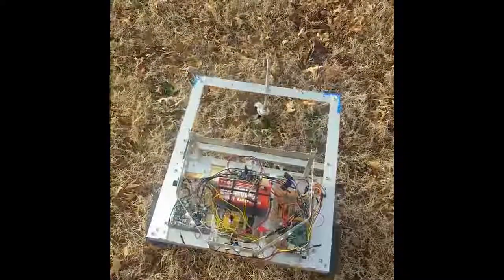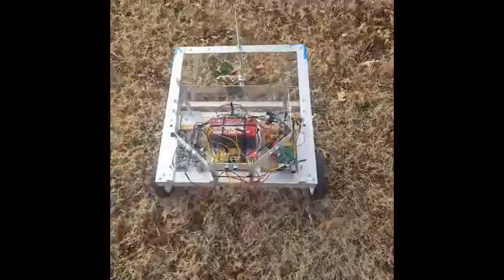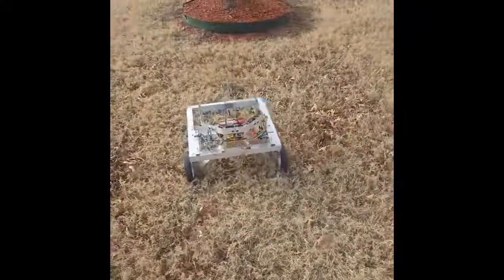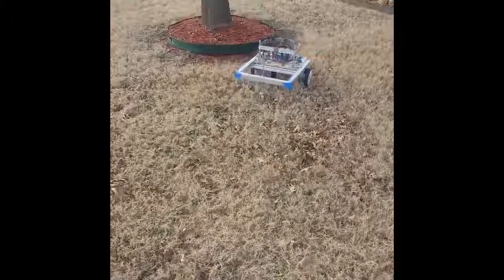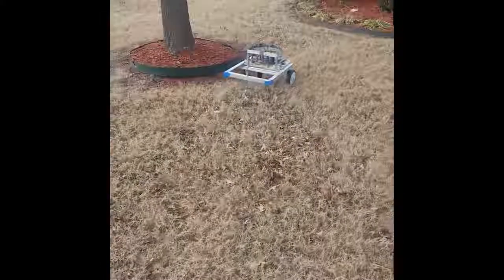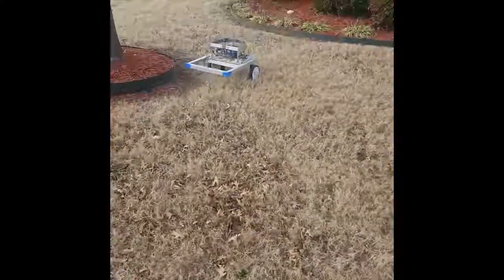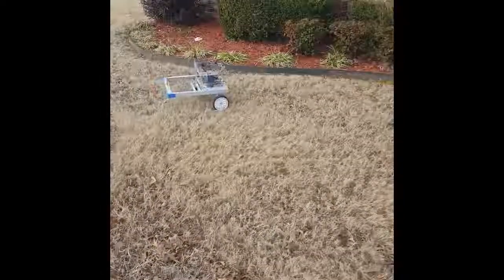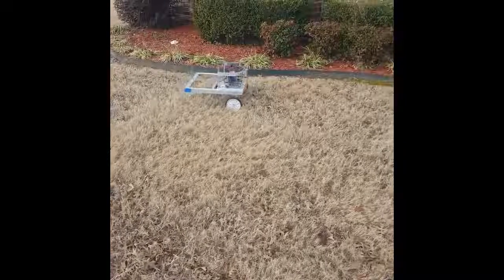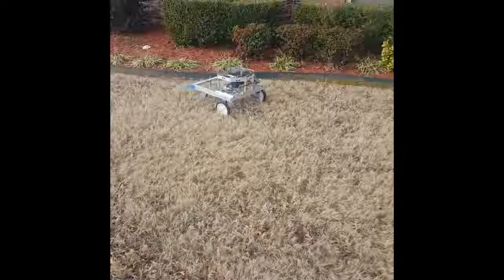the ultrasonic sensors are 5 volts, so in order to use them with a Raspberry Pi, you have to use resistors in order to not burn out your GPIO pins. There's an on-off switch and there's an onboard. Basically what I did was I took a car plug for a cell phone and I just unpackaged it, made a hot glue pad, set it in there, and it allows me to plug a USB in to power the Raspberry Pi. A bunch of zip ties, bunch of aluminum.